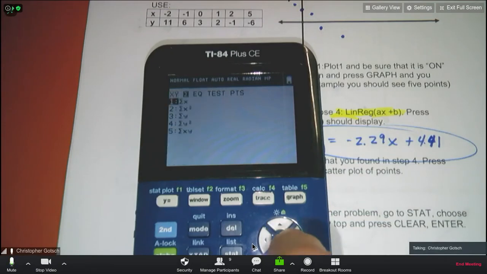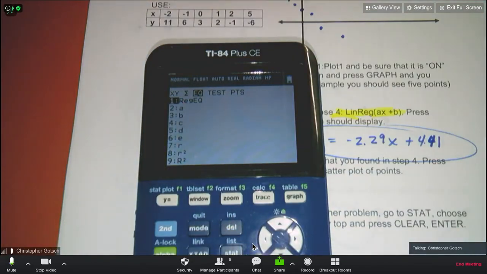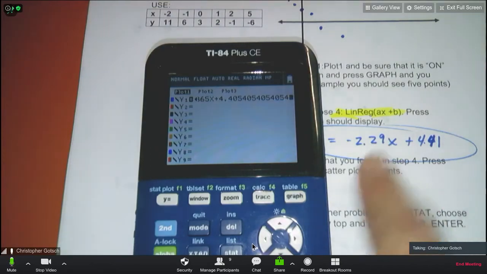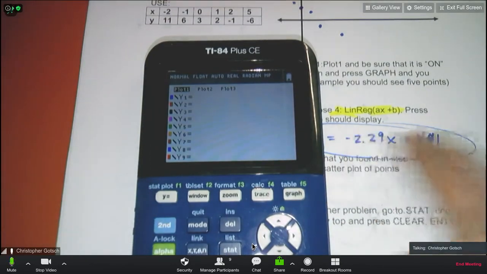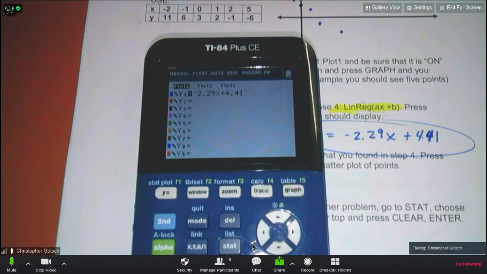I go over to EQ, and it's number 1, reg EQ. So EQ is the equation. This is the regression equation, and it copies and pastes that whole thing. Now, I don't want you to type this in, negative 2.29x, because this is not very accurate. We want to be as accurate as possible. So don't type it in like that. It's going to be wrong, and then you're going to wonder why everything in my math lab is wrong.